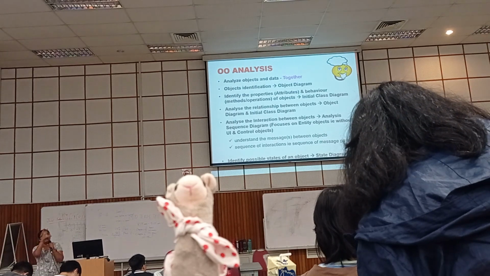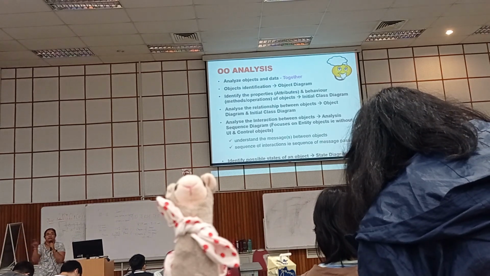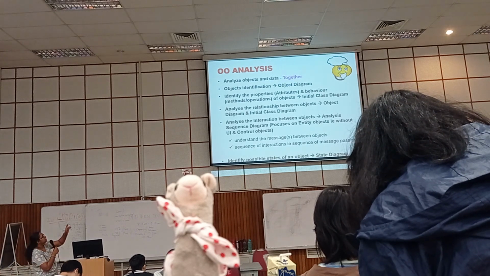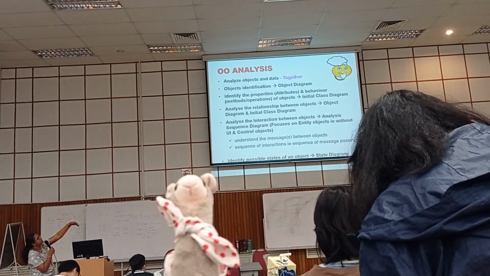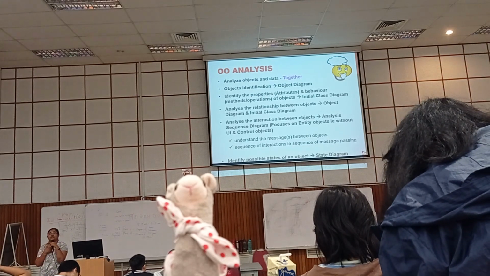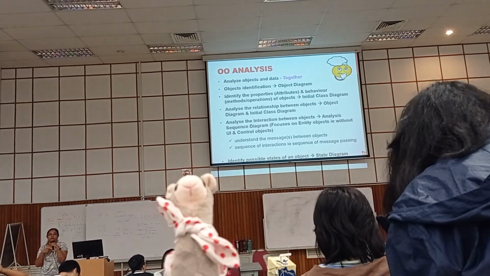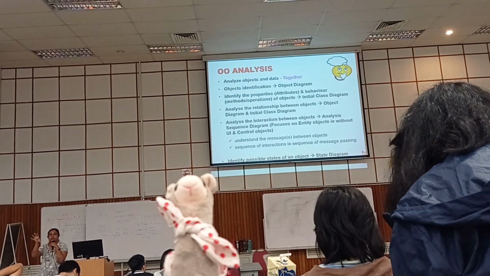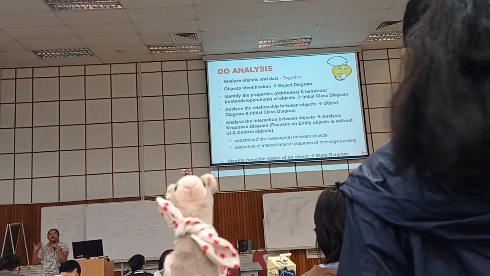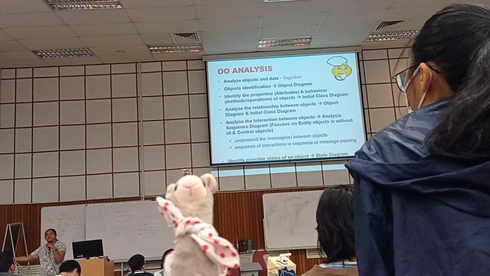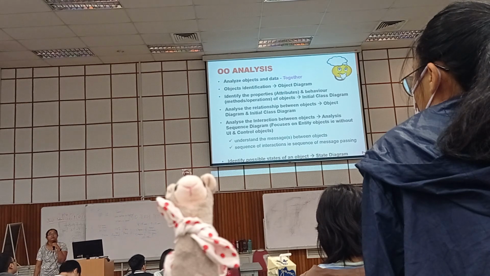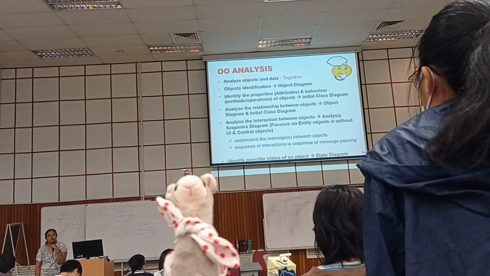You identify for each class the relationship between the objects. After that, you analyze the relationship. Ready? Analyze the interaction between the objects and the user. Use case. First is class diagram. Then the use case. Now try to identify all the external entities who use the system, or other systems or other hardware, and how they interact with the system. So you analyze the interaction.